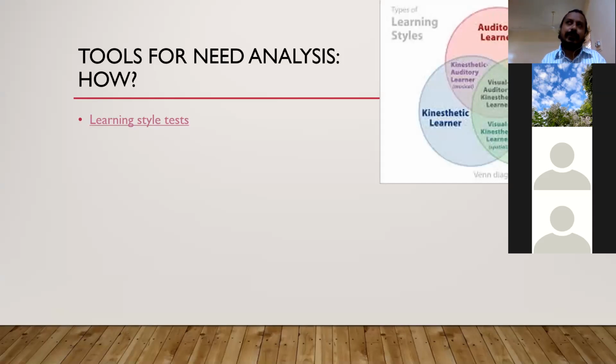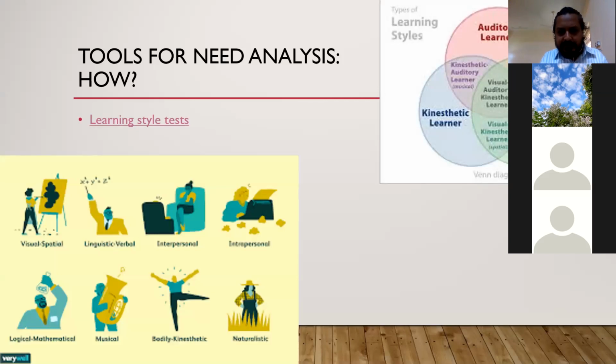And most of the classroom activities should include all these learning styles in the classroom. Otherwise, somebody might be left out. So when you plan a course, it should be kept in mind that audio, visual, and kinesthetic should be merged, and it should be given as a package, not just one type of learning should occur. Now, there are different types of intelligence, and I think we'll stop here after a discussion on this.